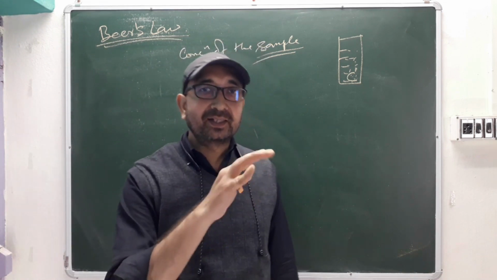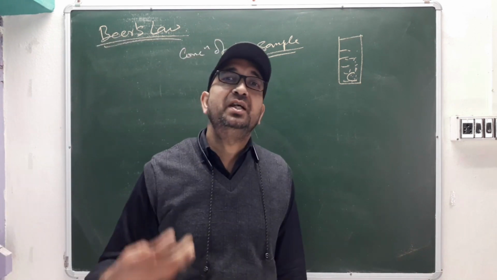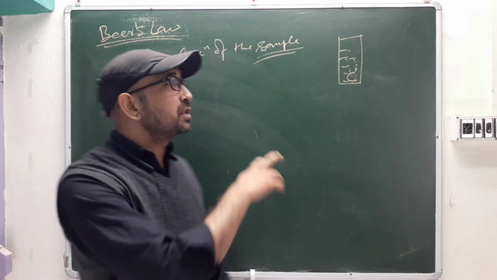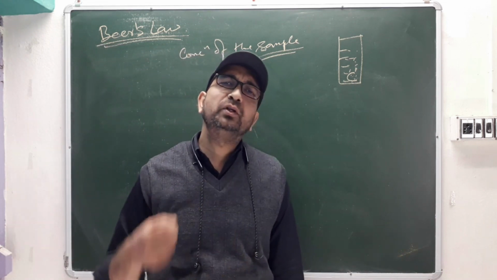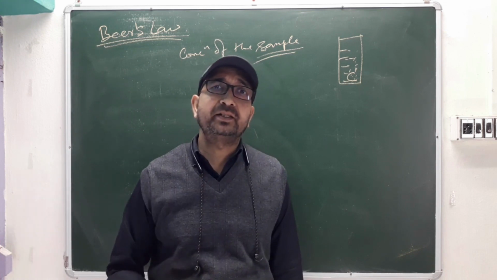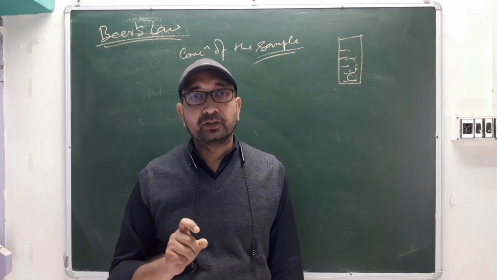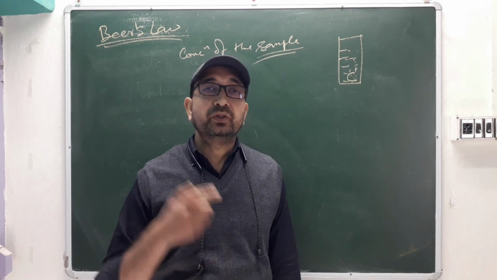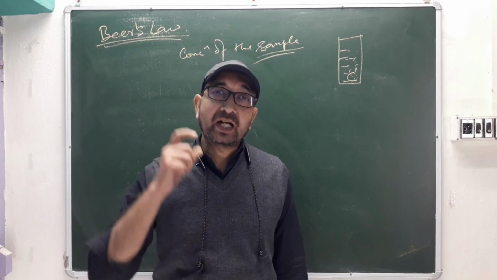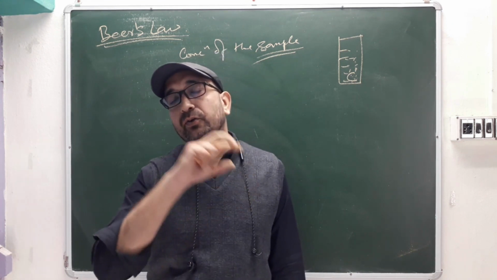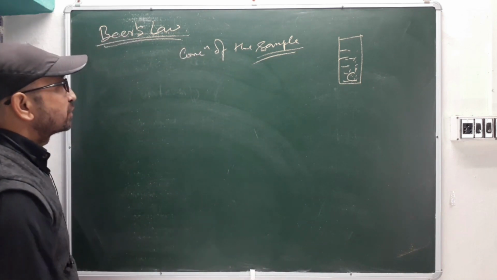It means the more the concentration of the sample, the more radiation it will absorb and the lesser the transmitted radiation will be, correct. So likewise they can modify your question in the upcoming examination. Maybe they will directly put this formula and ask what is the role of concentration, whether we are increasing the concentration and simultaneously decreasing the path length. What will happen if we increase the path length, or make it half of the path length? These questions they may ask you, right? So this depends on the concentration of the sample.